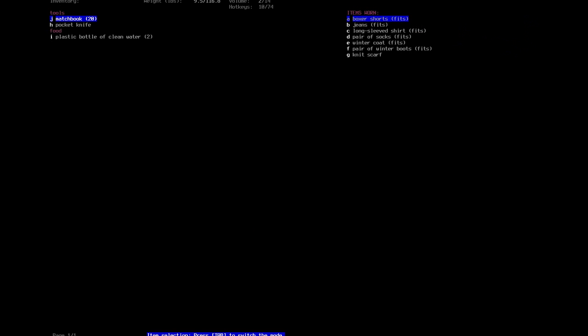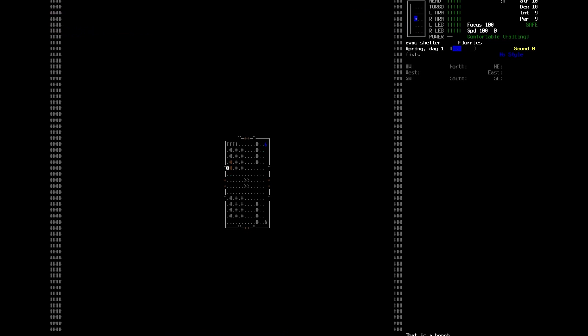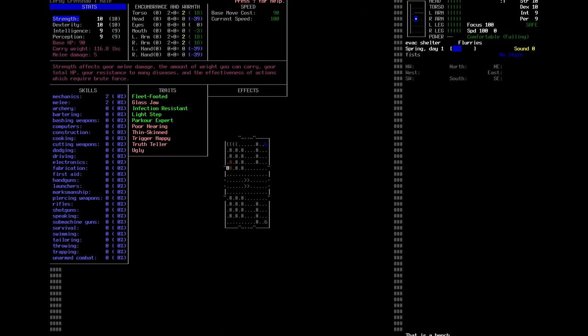Let's see what we have. Okay, we have a matchbook, a pocket knife, plastic bottle of clean water. Oh, we started with water. That's good. So pocket knife and plastic bottle of clean water. That's great. All right, and we're wearing boxer shorts, jeans, long sleeve, and so on. Winter coat. You know, I bet this winter coat, let's bring up our character sheet here.